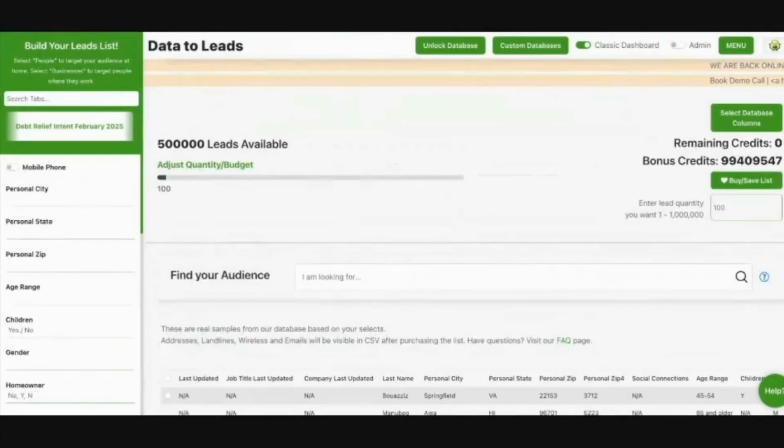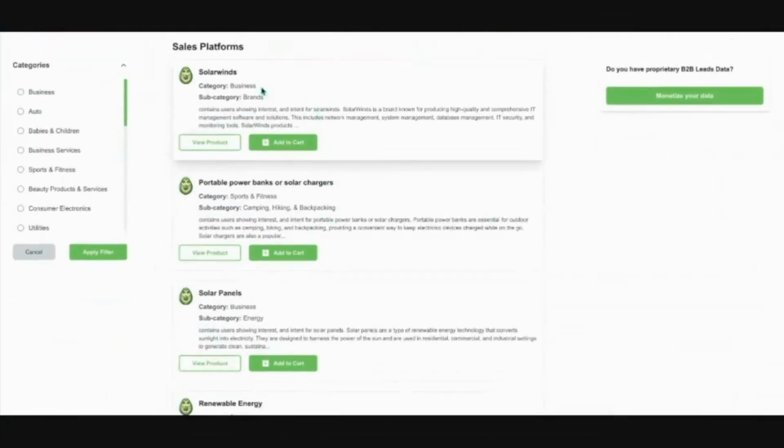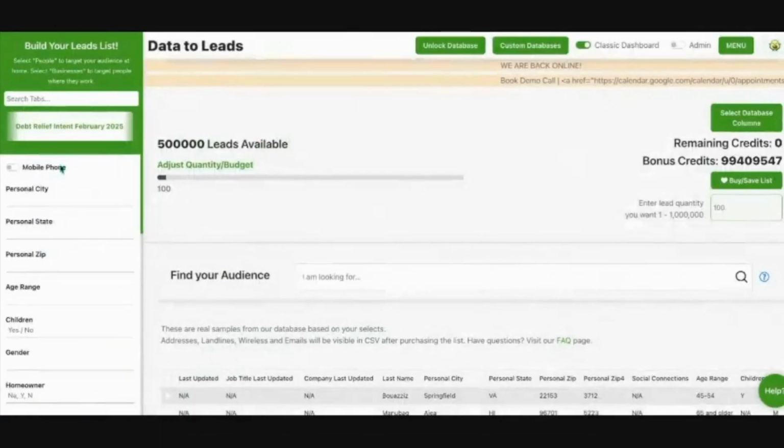Second, the custom databases. Now, all of those databases we just looked at over here, and the terminology is brick, right? Within here, here's your brick. So the debt relief intent may have been of people looking for straight up debt relief, or it might have been near bankruptcy for my credit card, or how to pay off loans. Any of those combinations could have been used for this particular one. You get the same permissions.